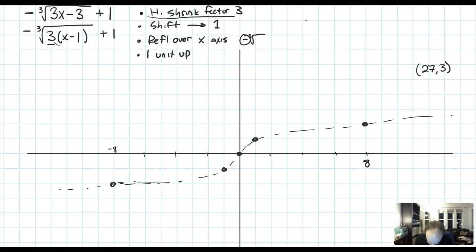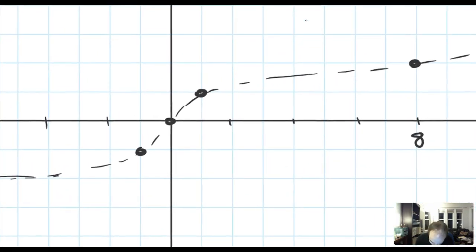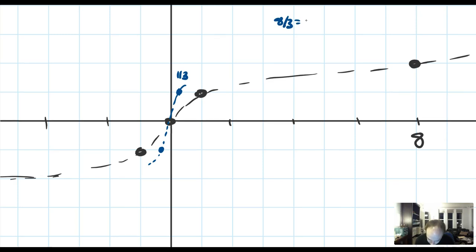Now I'm going to do that horizontal shrink. And I notice that this point now goes to 1/3. This is really hard to graph. I'll go ahead and do the negative version as well, right? So I can kind of see what my graph is going to look like coming through 0 here, going through one third. But just fractions are so hard. So let's see. This point is going to go to 8/3, which is about 6 2/3. Is that true? Sorry, that's about 2 2/3. That's a little better to work with, the mixed numbers. So that's going to be right around here.